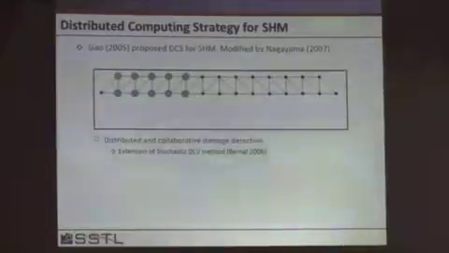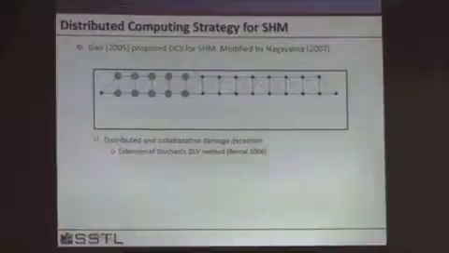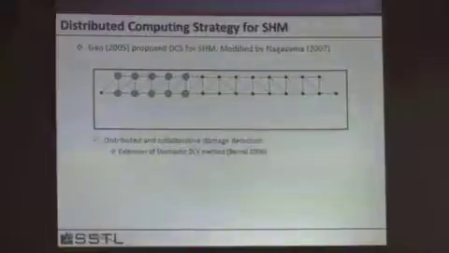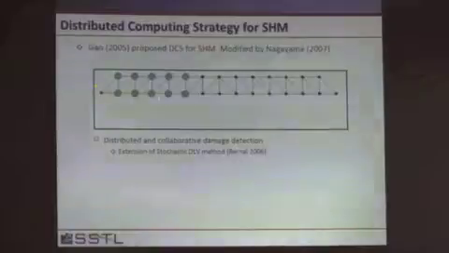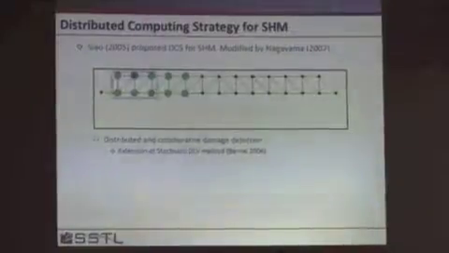And the idea here is that damage is a local phenomenon. If you have damage in one of the elements on this truss, it's not going to affect the response significantly far away from the response. If you have a crack in the structure, you're a couple of crack lengths away from the damage, and you go back to the free field stress. So damage is a local phenomenon, and what we imagined is that we could look at groups of sensors and do damage detection within the groups. And so this is one of the groups.